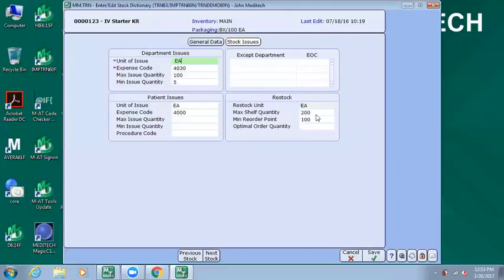Below that, we would enter in the maximum shelf quantity based on our department unit of issue that we want to be maintained for this stock in the inventory. We would also want to define our minimum reorder point, and if we're going to maintain the stock item at par level, then the same quantity should be entered for the minimum reorder and the maximum shelf quantity.